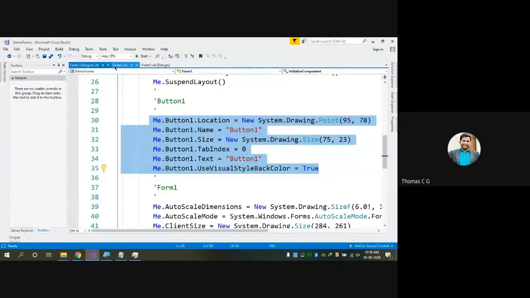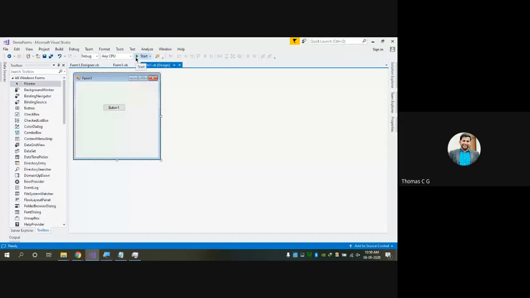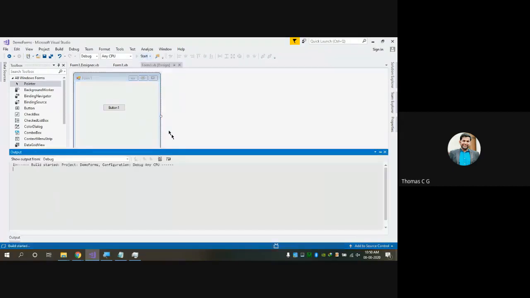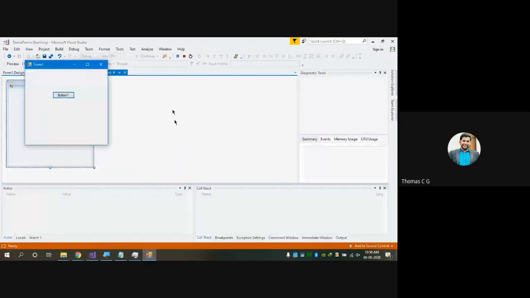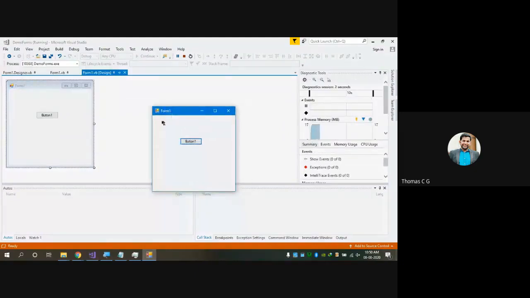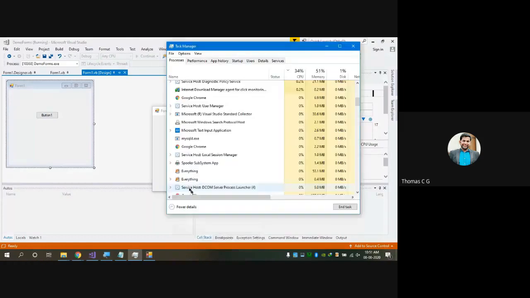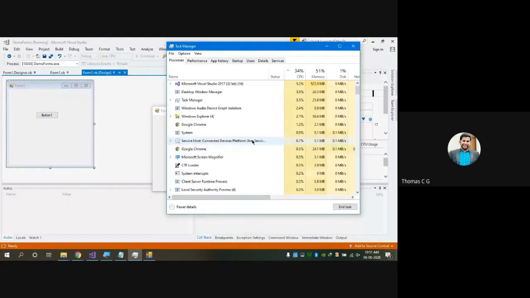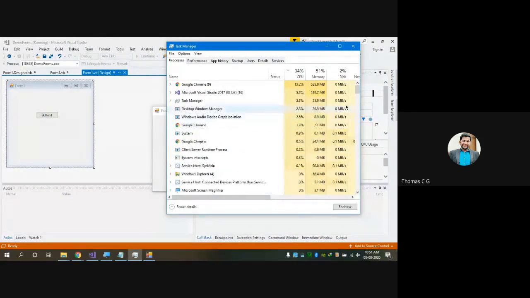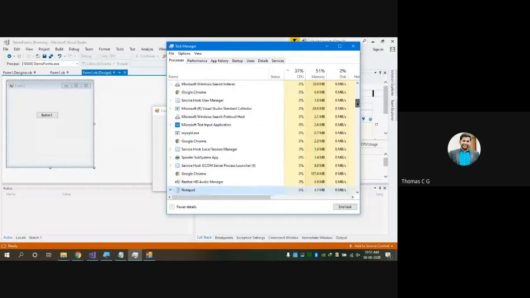But there are two VB files created. When I run, what do you expect? You expect one exe file, not in the name of form1.exe. You will get demoforms.exe. Let me run it. When I run it, you get a simple Windows application. The title is form1, but if you go to the task manager and see what is running, let me show that quickly.